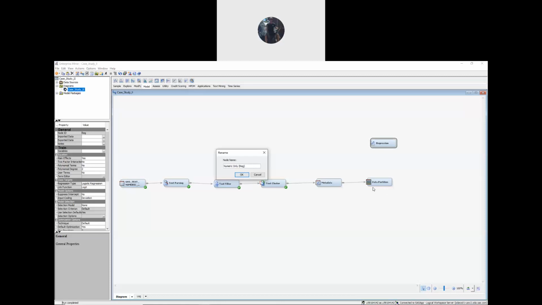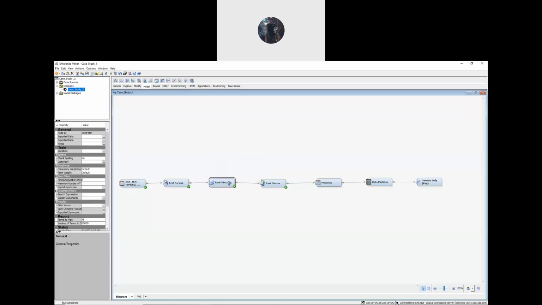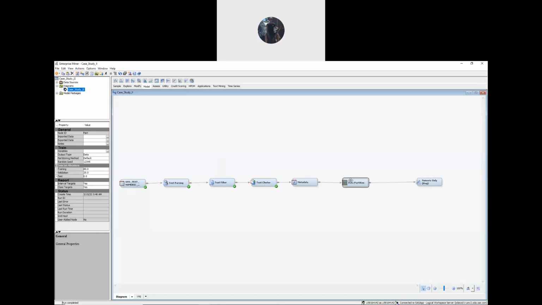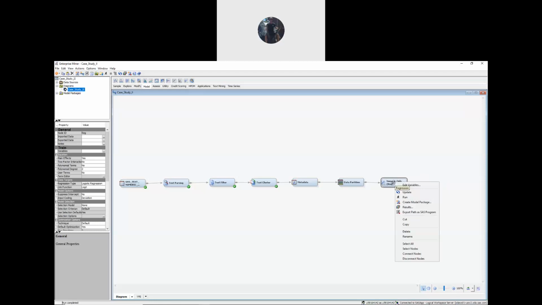Okay. And let's connect that to data partition. Numeric only reg, and choose edit variables.